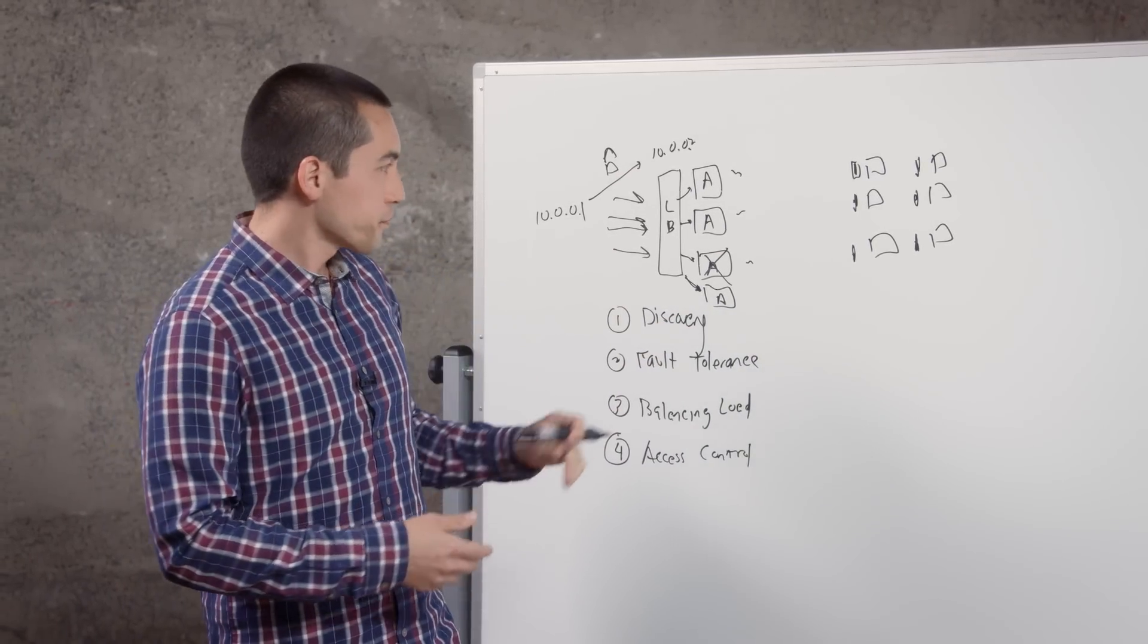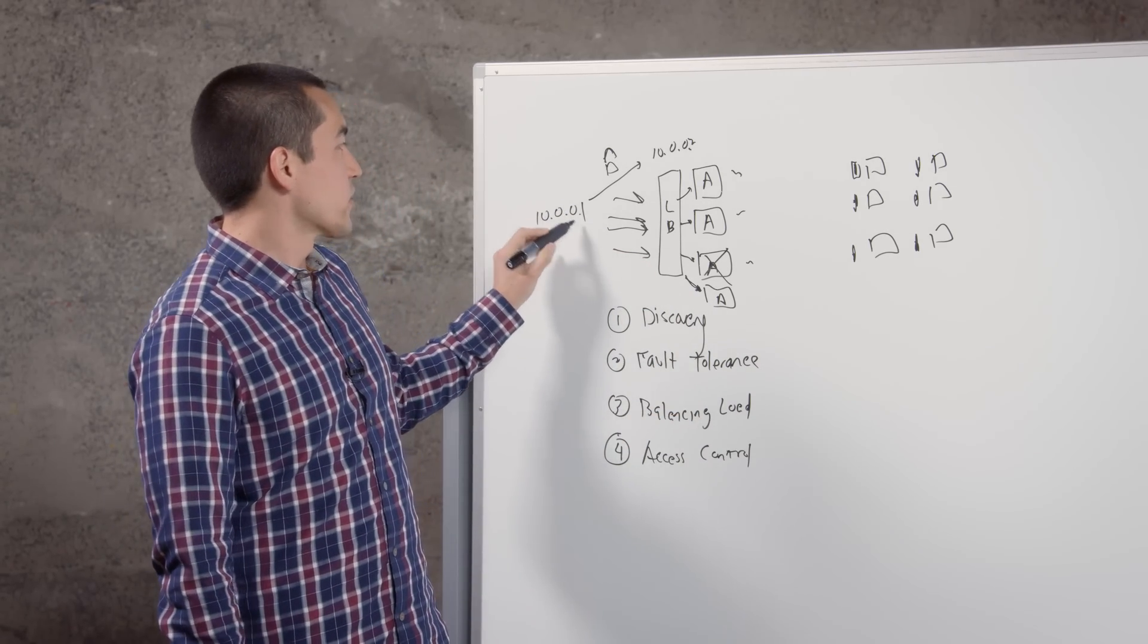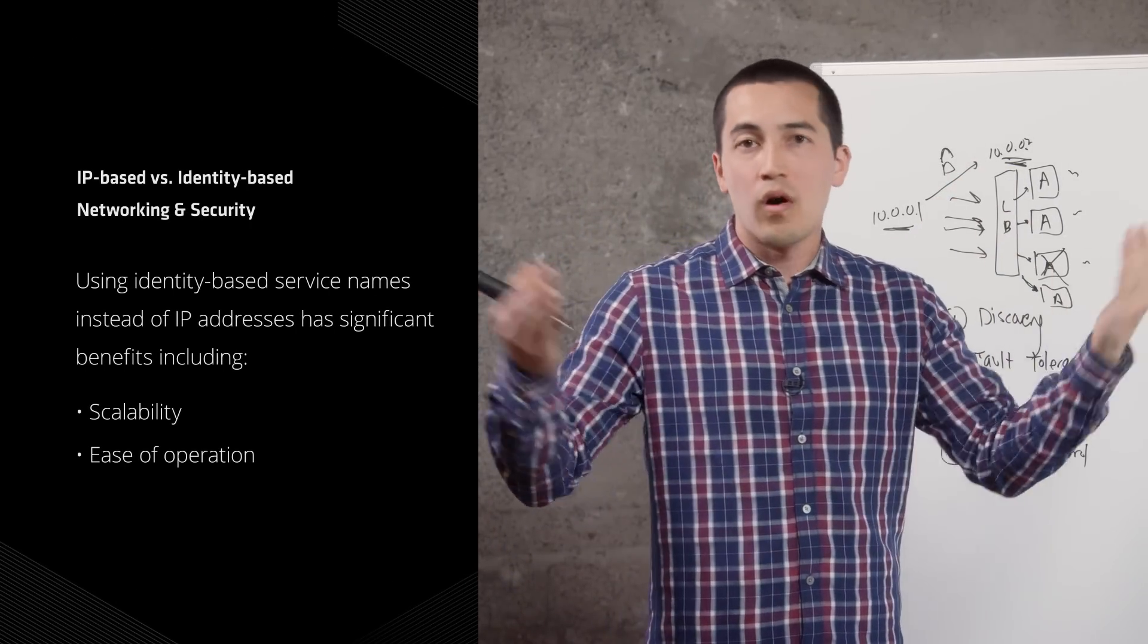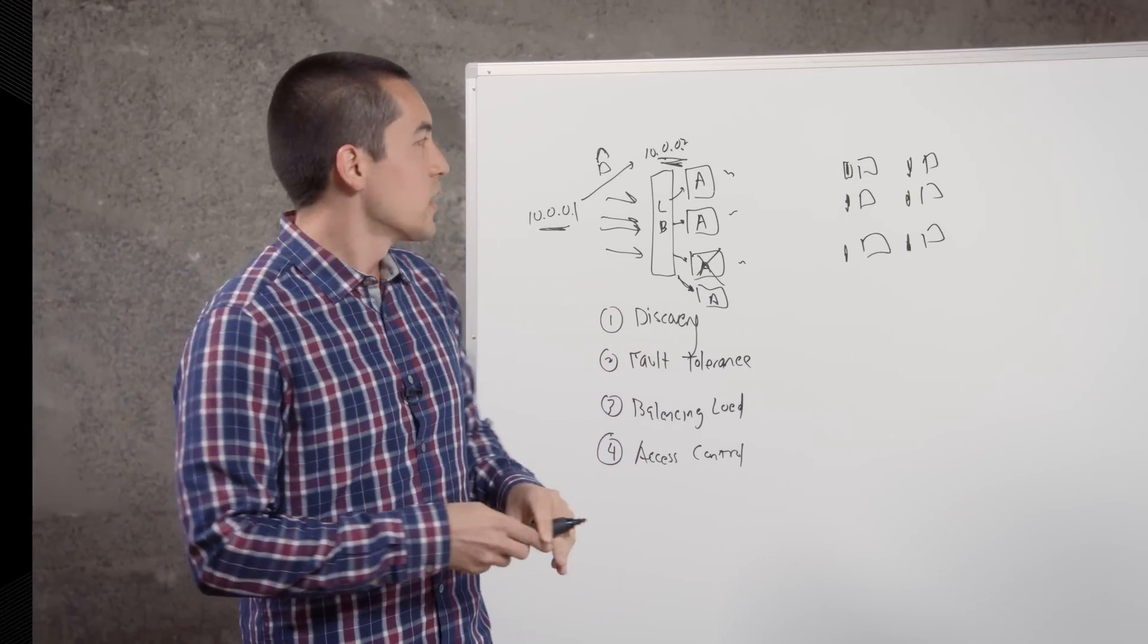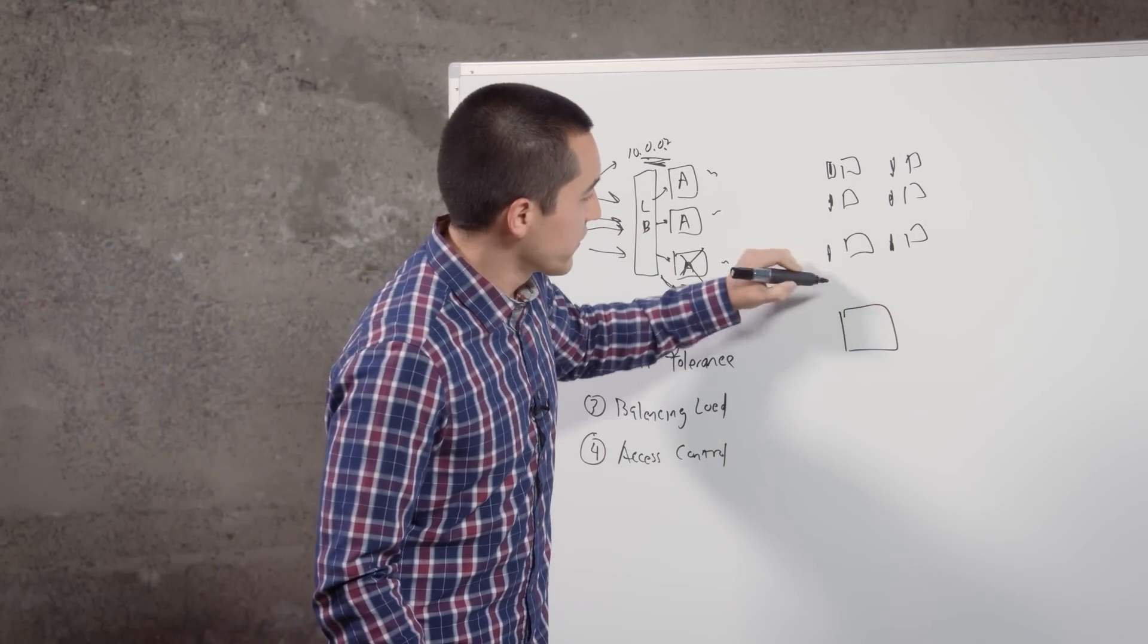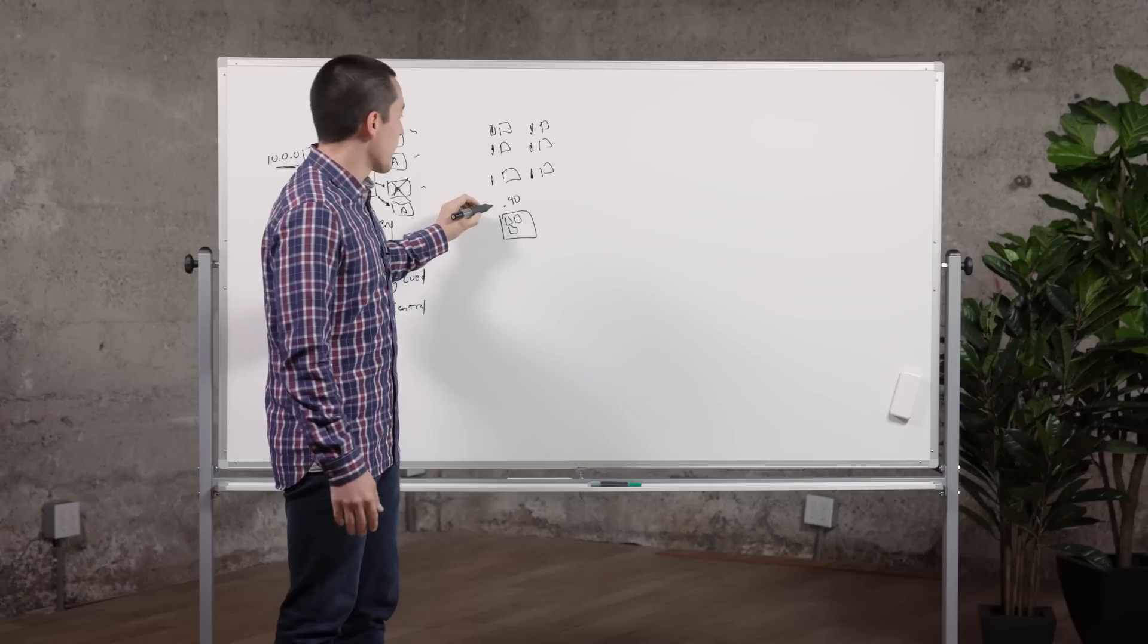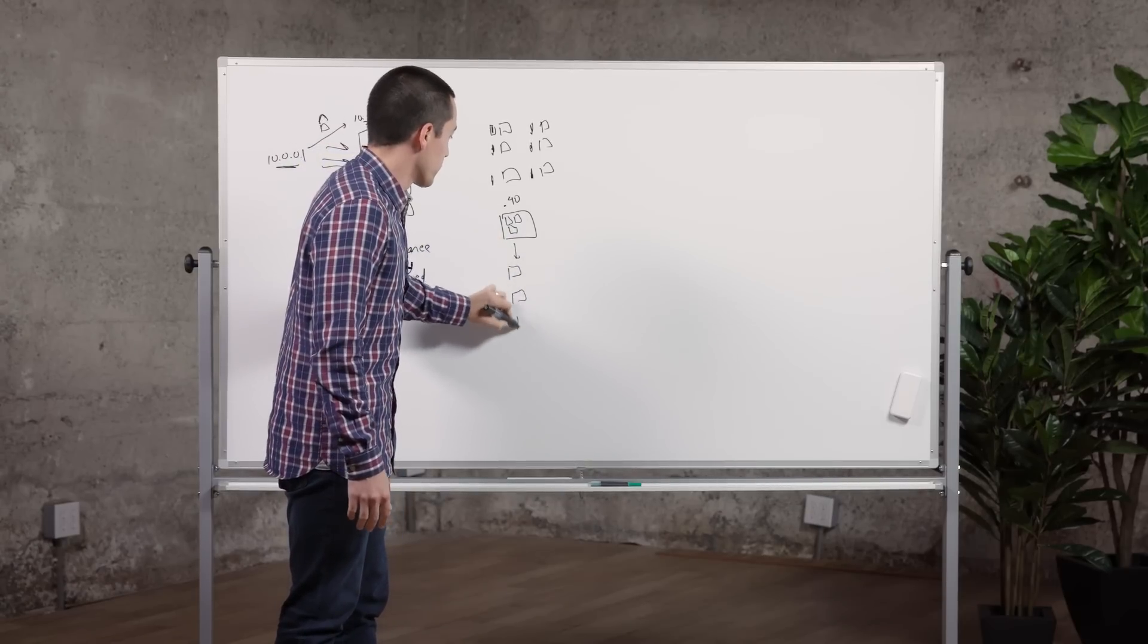And then the last complication is the security aspect. The security in this case is very often still IP-based, and IPs work well in traditional on-prem four-wall environments because you carefully control all the IPs and you're not moving servers around very often. But in a modern scheduled world where the actual IP of a machine, let's say this is .40, might represent a number of different applications, it's hard to actually enforce this access control unless you end up splitting those applications across multiple servers.